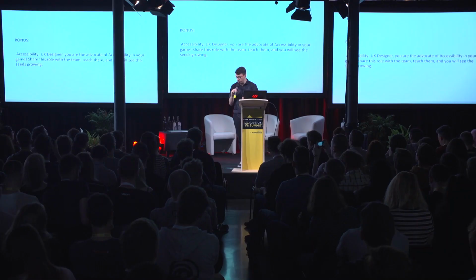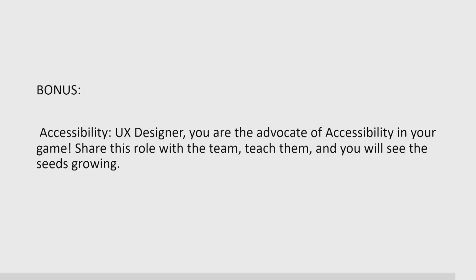During the project, I was the annoying person saying everything about accessibility to the team, and most of them were not aware, and we started discussing it. After some time, it was good to see that people were caring about it. They were bringing information. What do you think about using these colors? What do you think about using these shapes? And I was, okay, that is nice, because now I know that they have the little seed of accessibility within them, and it's going to flourish even if I'm not here. So that was really nice to see.